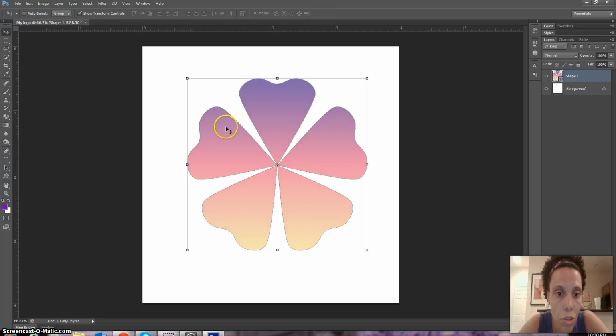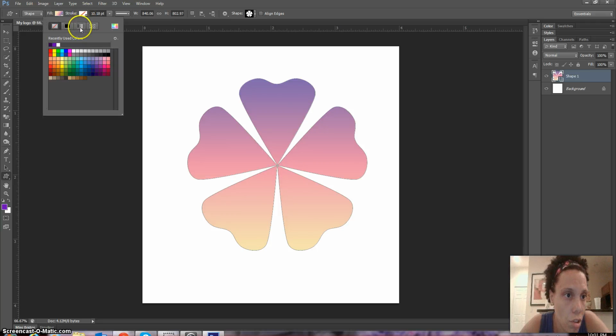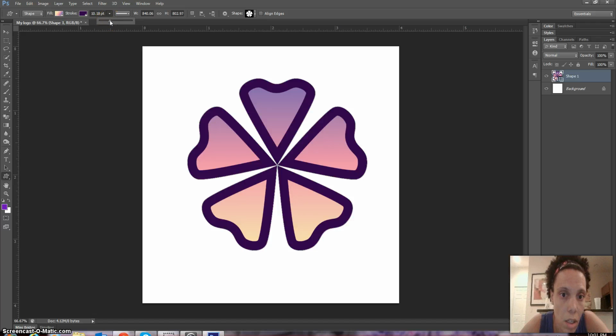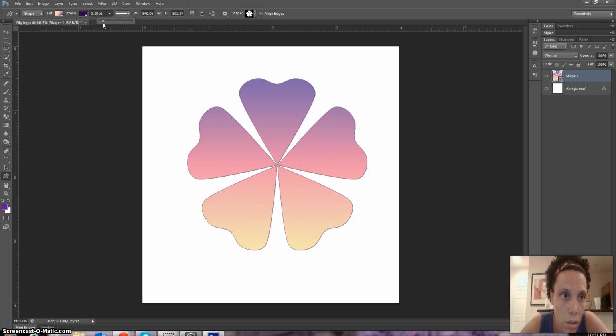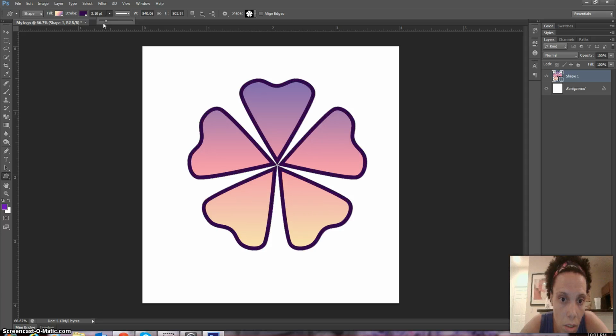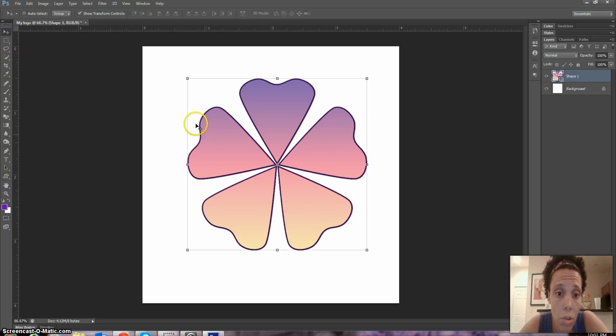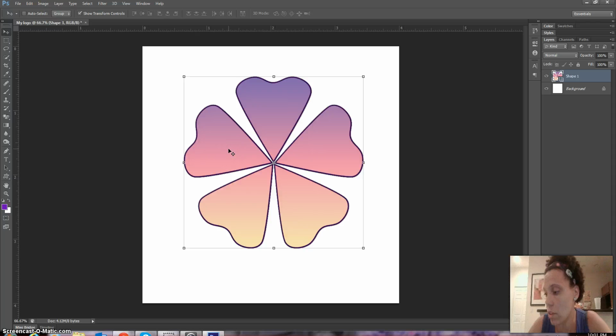I'll show you what the stroke is that I was talking about if you wanted a stroke on it. If I change this and choose maybe a purple stroke, that's what I was talking about, that outline. That one is really thick and bold. I can make it smaller so it doesn't stand out as much. There we go. Now, I could choose to add more if I wanted to. For the sake of this tutorial, I'm going to keep it pretty basic.